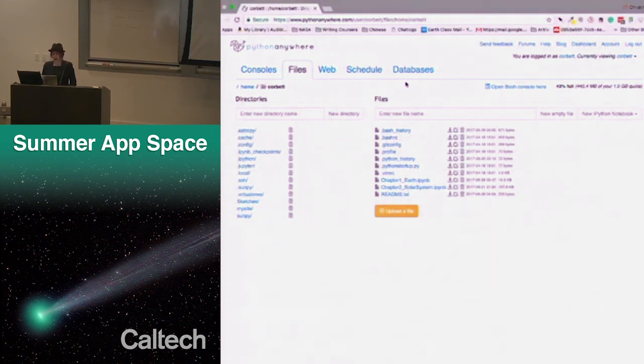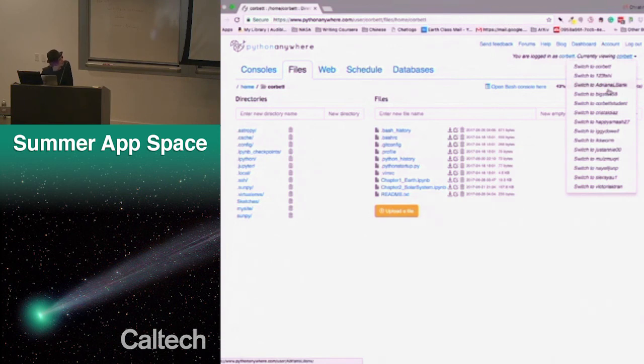We're not yet. We will be doing that in the last part of the course. The good news is because there's a lot of different software installations that we have to do, and we want everyone to have the same software installation. The other good thing about Python Anywhere is that it's quicker to collaborate, because I can, for example, view as any of you, and so if I need to help you, it's very easy.